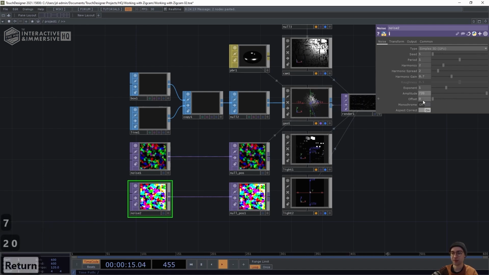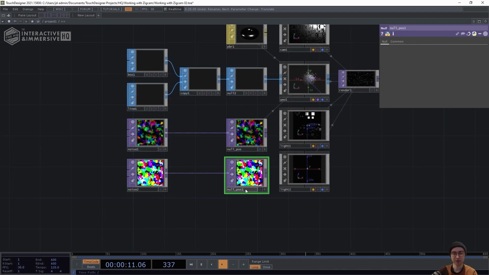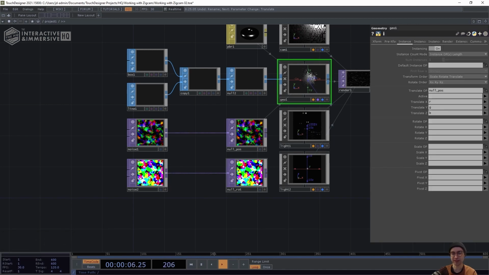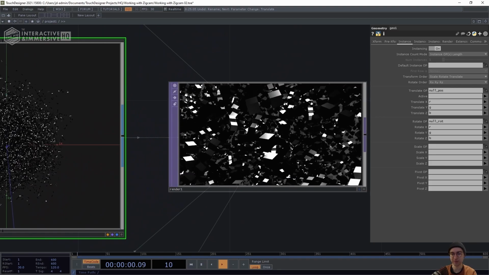And then our offset will stay the same, but then we do need to come to our transform page and make a small adjustment here. So instead of multiplying by 0.0025, I'm going to make a slight change and make this 0.001 and hit enter. Then I'm going to come to the null and rename that to null space ROT for rotation. And then we can add that into our instancing setup as well. So I'm going to drag that into the rotate operator, grab the RGB channels for the X, Y, and Z parameters respectively. And now we should see some very nice looking rotation on screen.